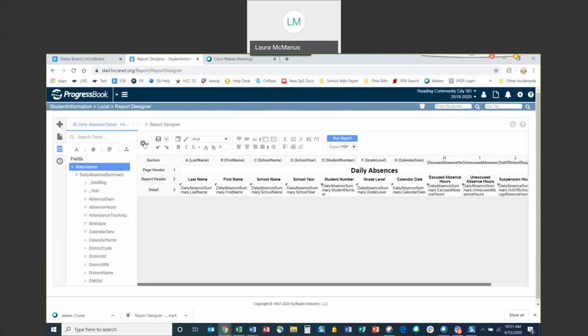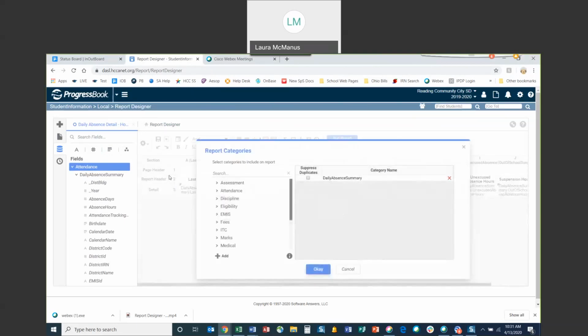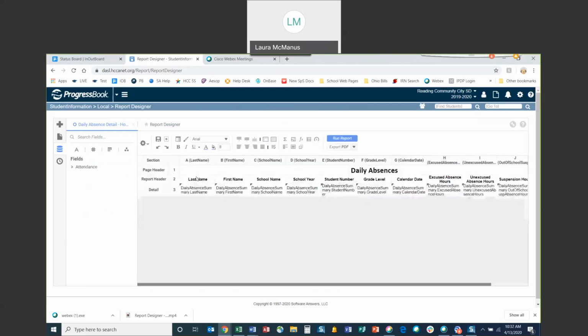So I want to click on this little report options wheel. You can see I can rename the report. I can update the description of the report. I can add more categories to the report. I'm not going to do that right now because I would have to do joins, and that's another setup, like another training that I want to do at another time. So right now, this is the only category that's in there, but I can see what categories are there. Go ahead and click OK, and go back to my settings here.